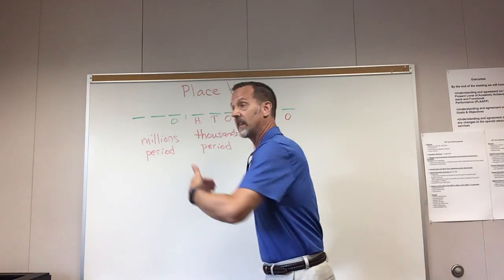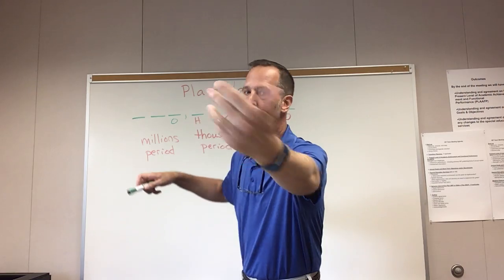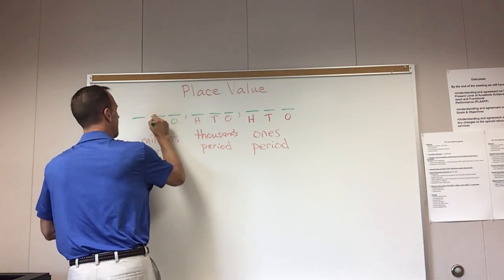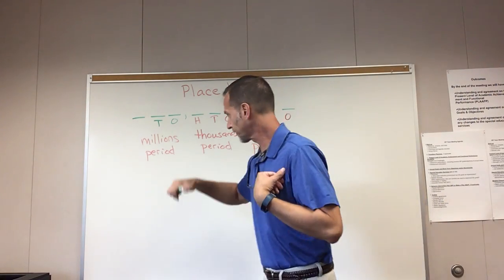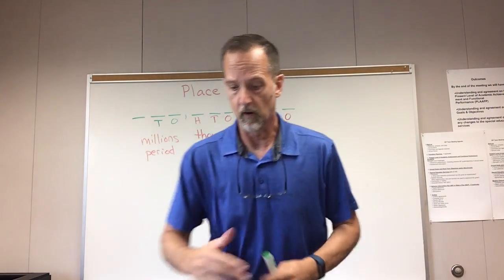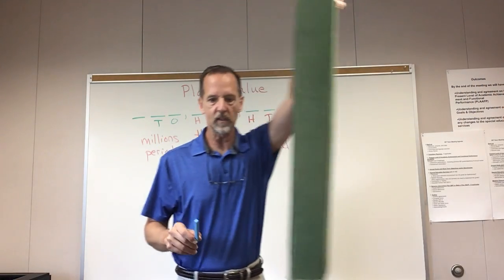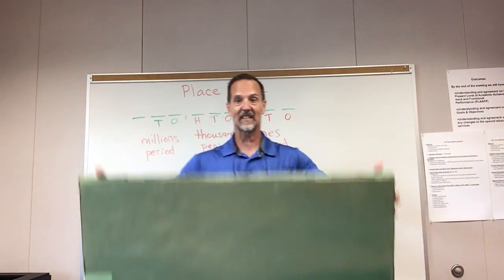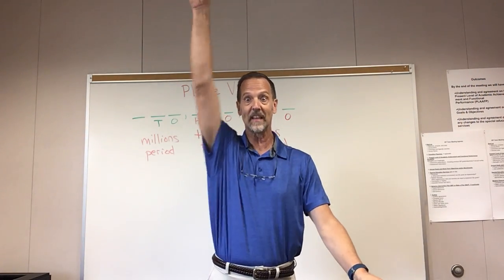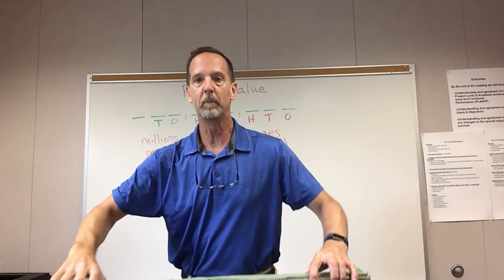What do you think, what would be the next place over, do you know? 1 millions, what would be next? Come on, tell me. It would be, yeah, the 10 millions, good. It would be the 10 millions, all right? What shape would it look like? Do you remember? The tens rod, right? That's 10 ones, 10 thousands, 10 millions would be a wide thing like this, and it would be how many high? It would be 10 of these high. It would go out the ceiling. It would go way above the building. That would be 10 million.